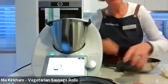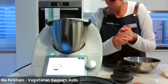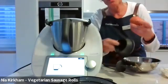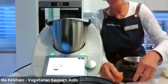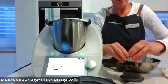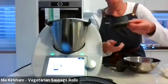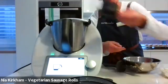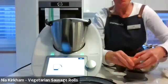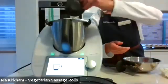And just a little tip for you here. Sometimes when you are cooking, and some recipes ask you to break eggs straight in, it's always good just to break them into the lid. And then that way, you're not going to get any pieces of skin in there or perish the thought if sometimes you've got a rotten egg, which has happened to me, and you chuck that in and it's too late. So it's just really useful to just use your measuring cup for that purpose, just to make sure you don't have any stray pieces of shell.